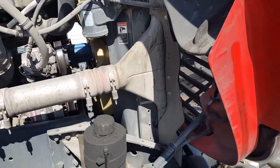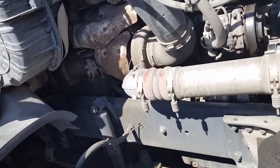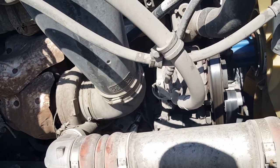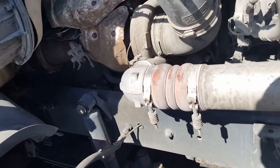It might be a little loud here because I'm next to a few trucks. I wanted to show you what I'm dealing with here — this is a Detroit Diesel D15, has a horsepower rating of about 450 horsepower. As you can see here, I'm doing a pre-trip on it.